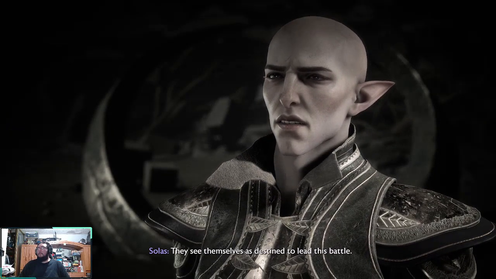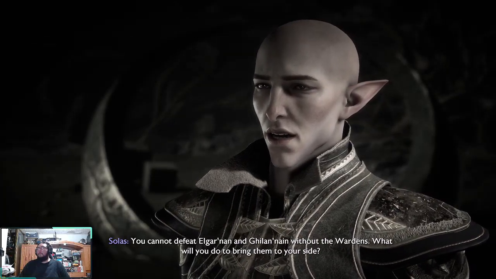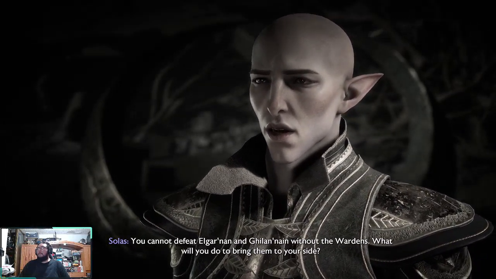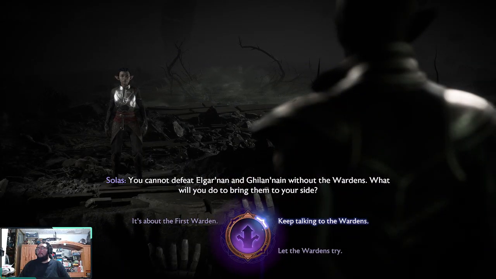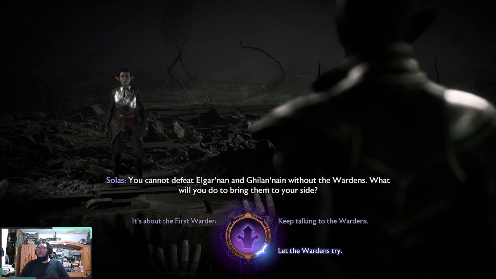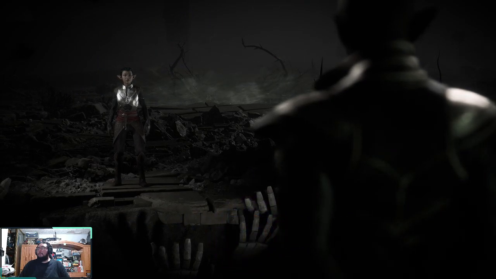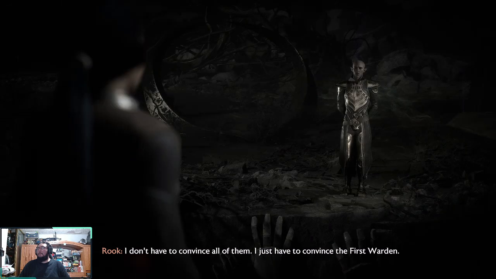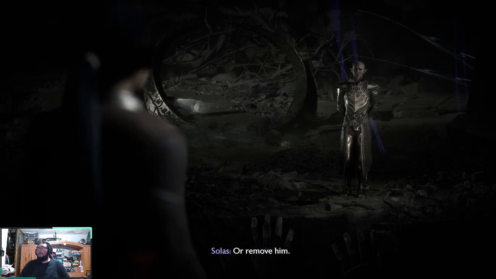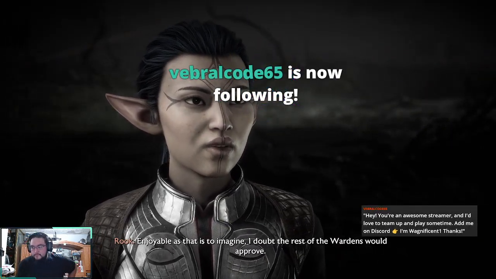They see themselves as destined to lead this battle. You cannot defeat Elganon and Gillenane without the Wardens. What will you do to bring them to your side? I don't have to convince all of them. I just have to convince the First Warden. Or remove him. Enjoyable as that is to imagine, I doubt the rest of the Wardens would approve.